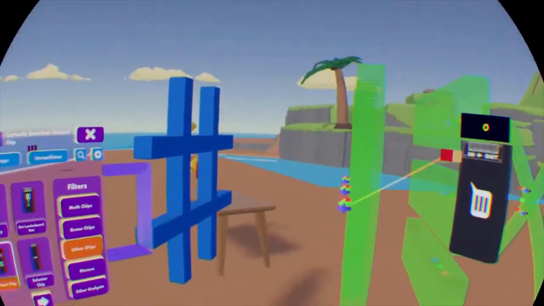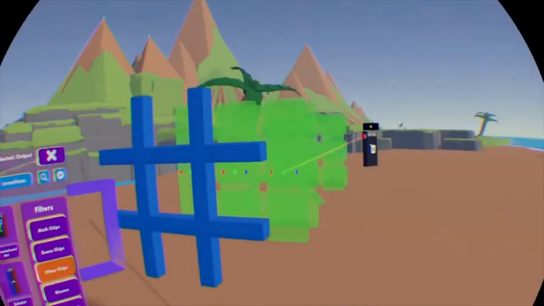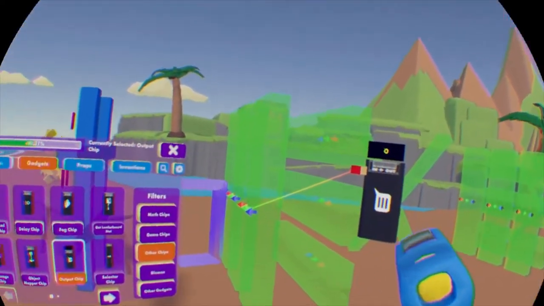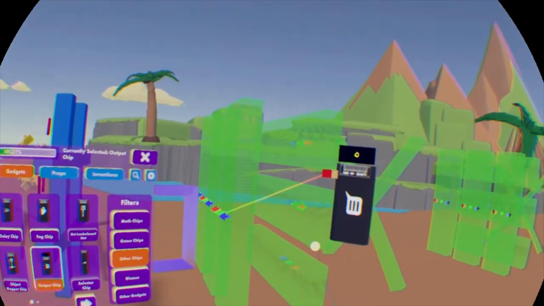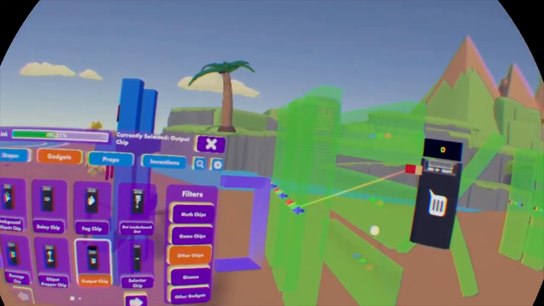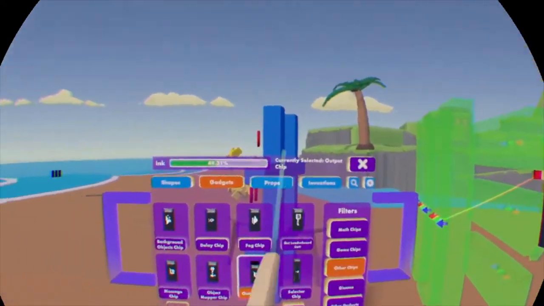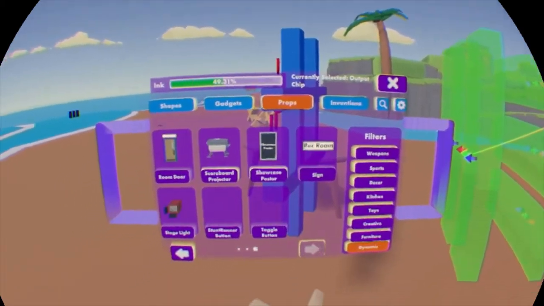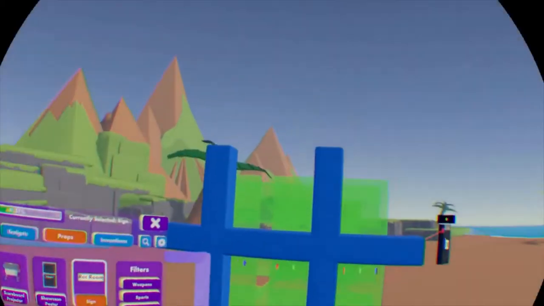So now, what we have to do is basically set up a system where if any of these detect three X's, then we need it to say that X's win. And we're going to do that with a sign. So let me just go ahead and get the sign out here. This is a bit backwards in the order, but we're just going to do this. So let's put the sign up here.